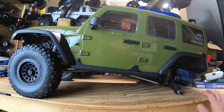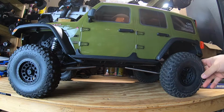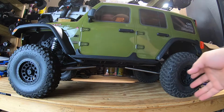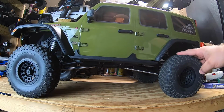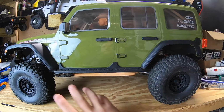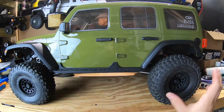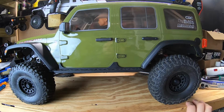Got the beast back on the bench. Man, that thing takes up a lot of room. Oh yeah, I can already tell without even taking this thing for a drive. I mean, you still get a little bit of squish, but nothing like you get up here. The front one has a stock foam in it still. The back one has the Steady foam in it. You can definitely tell a difference here.